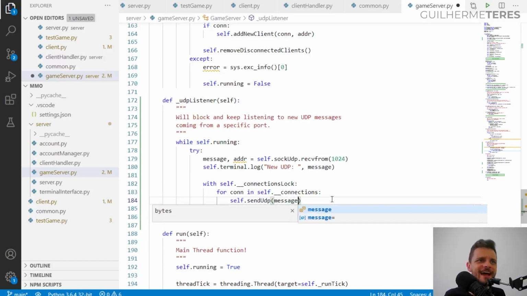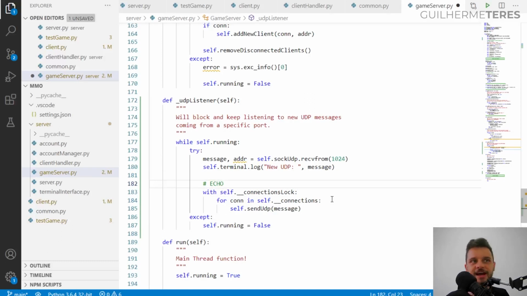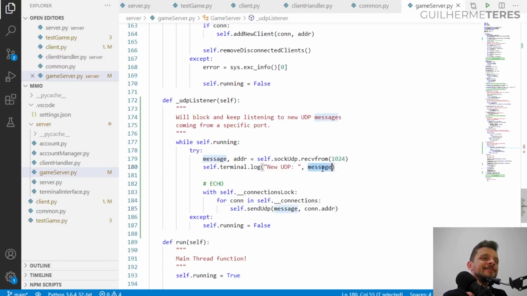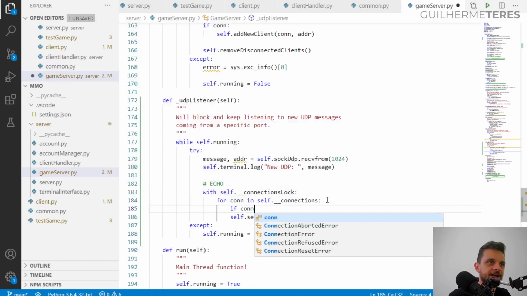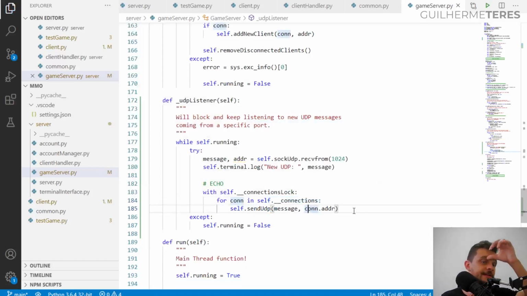I don't know how to pronounce that. Oh my god, this is how to type. Anyways, and in the address, I'm gonna do connection.address. So when the user sends a message using UDP, I'm gonna try to send it back to every connected user. That may work. Okay, if connection dot, I don't remember, is valid. Never mind, I'll send it anyways.